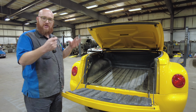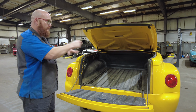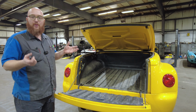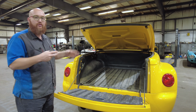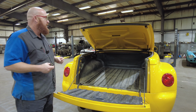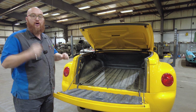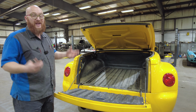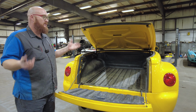So this is kind of where this customer that came in made the comment. He knew of this problem. He's like, it's a truck that doesn't do truck things really. And I guess if you bought it just to be a show type of a truck, it does that very well. If you want to buy one of these and say, I'm going to haul things with it, no, it's probably not a good idea. Although it can, it's not as feasible.